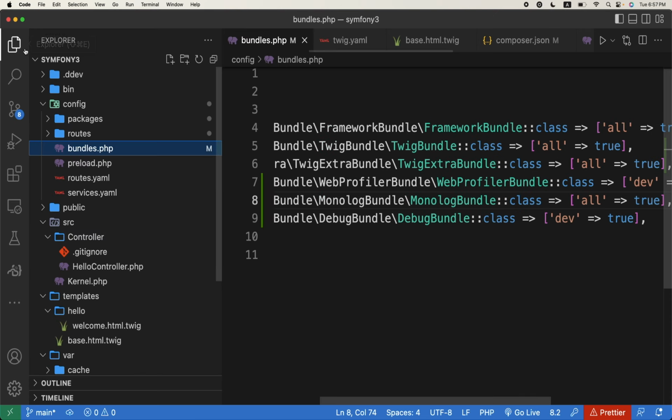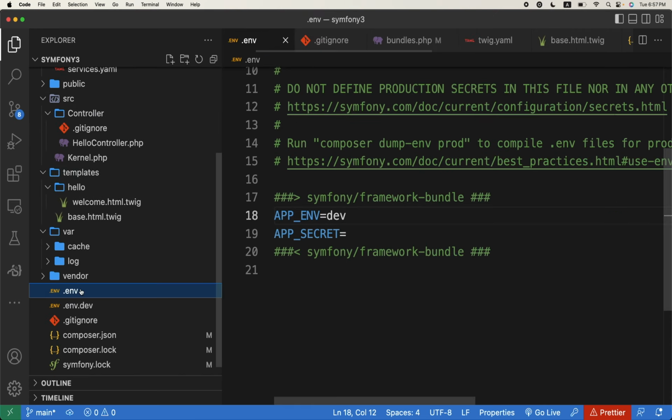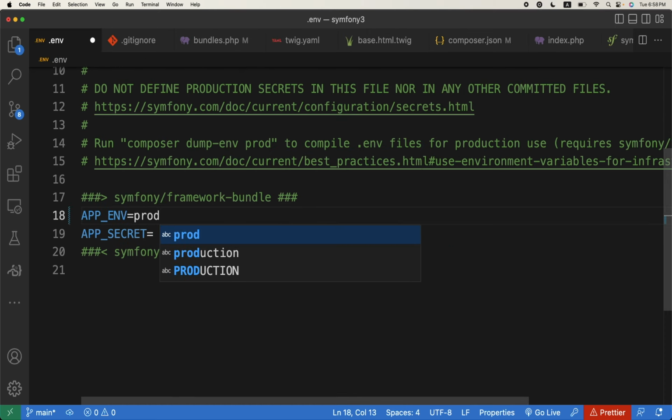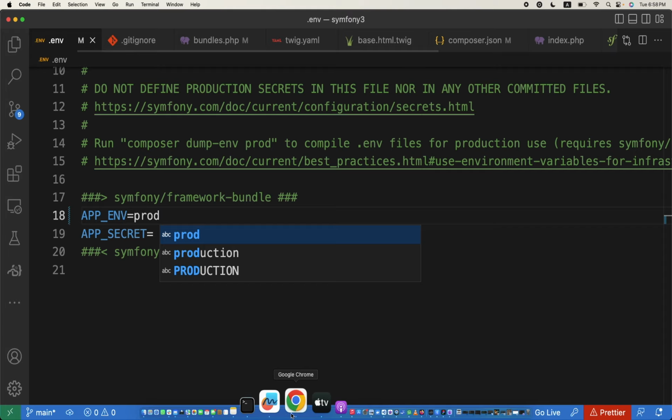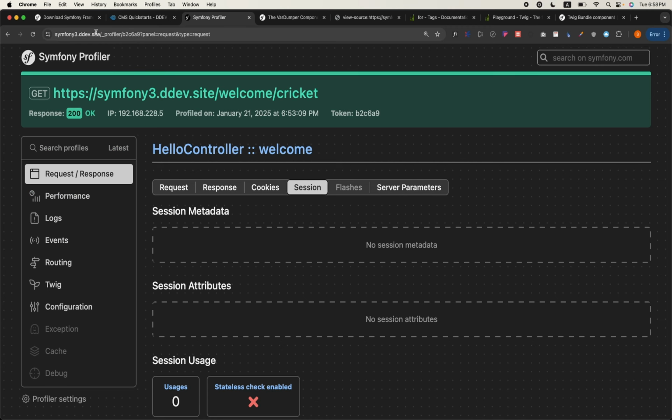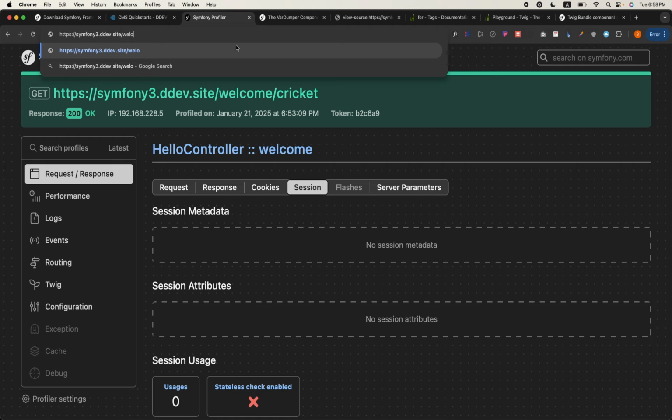Very good. So if I go to the .env file, I will change APP_ENV from dev to prod. And if I refresh the page now, do you think it will be here? No, sir. There is no debugging tool.